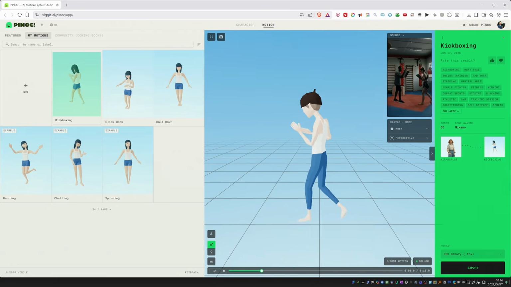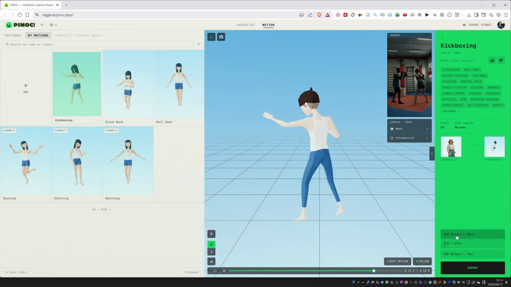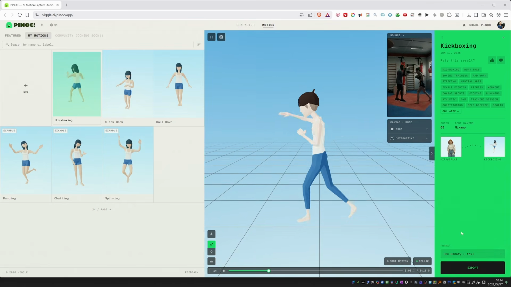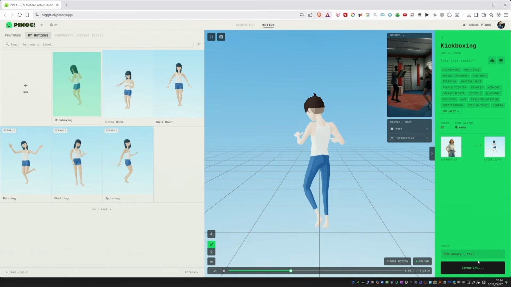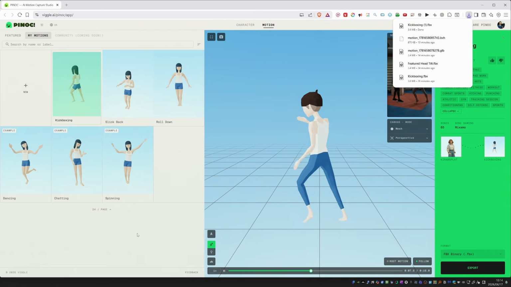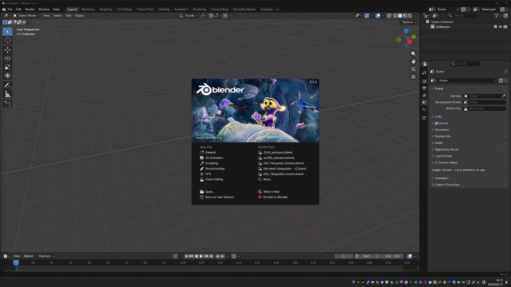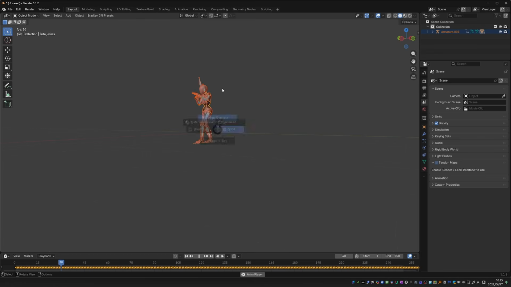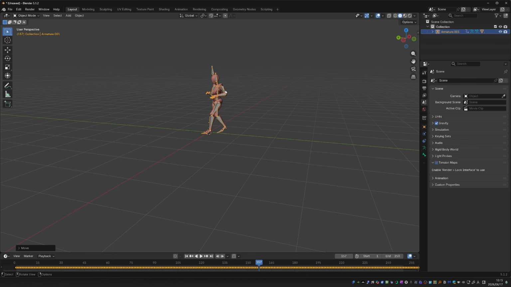This is the whole process. Now you can choose between FBX and GLTF or GLB and export your action. I'll stick to FBX. Click export, and the action will be downloaded. Then in Blender, I can just drag and drop the FBX, and here it is. It is a standard Mixamo skeleton, which means that you will be able to retarget it very easily. I have a ton of videos on retargeting on the channel, and I'll leave a link to a playlist.